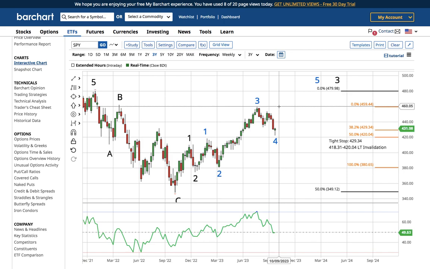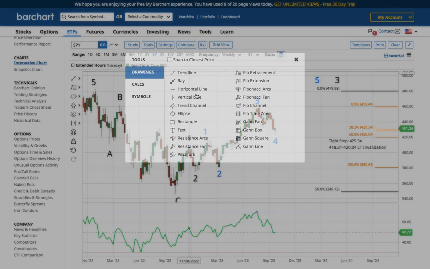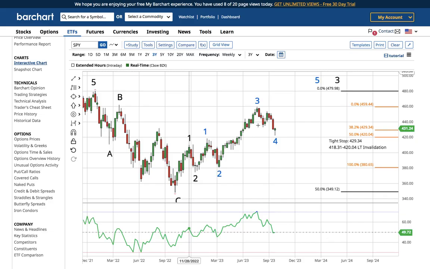So for an ABC correction, the general rule is I'm looking for a 3 waves pullback. I'm really just looking for a 3 waves pullback, and you get used to seeing it after a while. I think a 3 waves pullback is kind of dramatic, and kind of pretty. You can just see after a while. You get used to seeing these ABC corrections, and I think that's what this is in the short term. So I can't tell my broker that I'm just used to seeing ABC corrections.